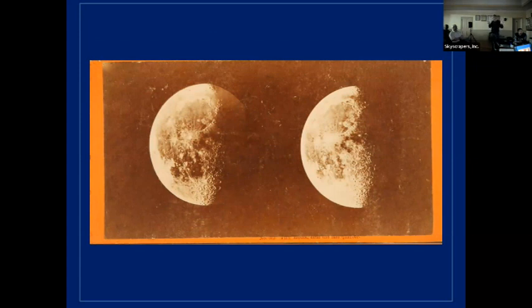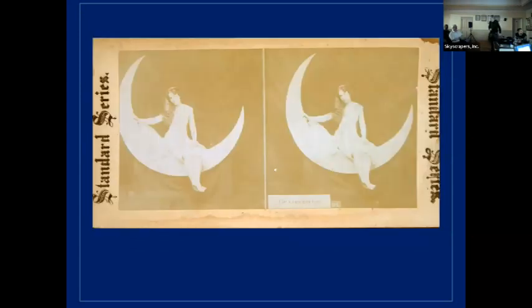The actual 3D, which is why I didn't transform this into an anaglyph, because it was so dope. The folks making the cards would run with the topic. Anything with astronomy, even in the most remote way, would be something that they would try to sell. I mean, after all, even 150 years ago, people were trying to turn a buck and make some money, so human nature really hasn't changed too much.